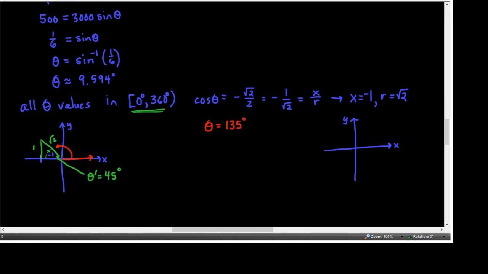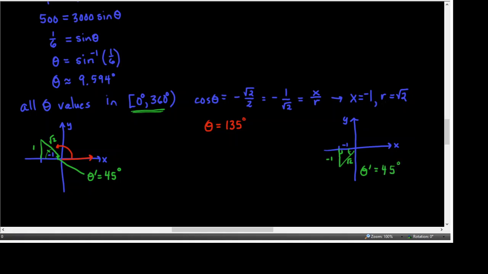The other possibility, if this is -1, the first possibility was that y could be +1. The other major possibility is y could be negative, because the information we have doesn't give us any information about y. So we have to allow for every possibility. When x is -1 and r is square root of 2, we have to think of every possibility. And so that reference angle, again, when r is square root of 2, is again 45 degrees. But that's not the question.